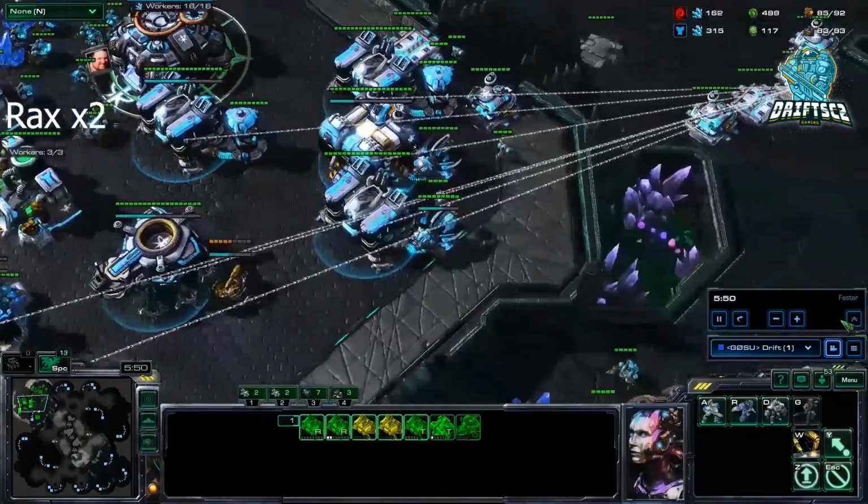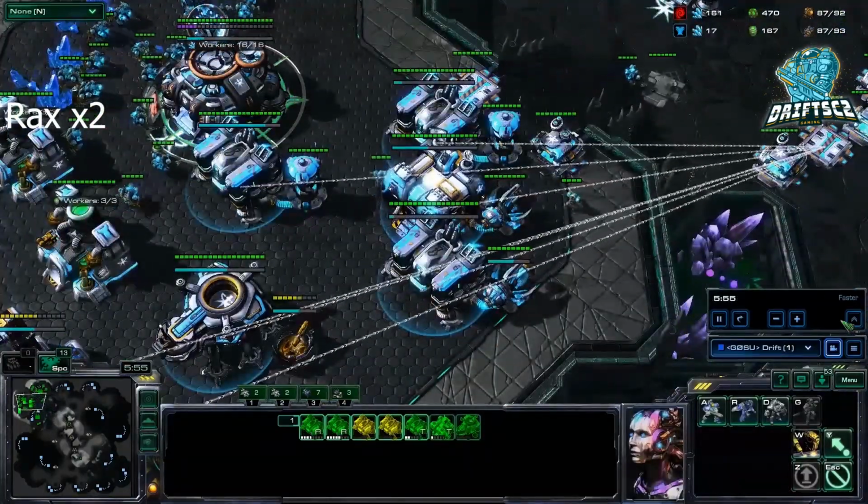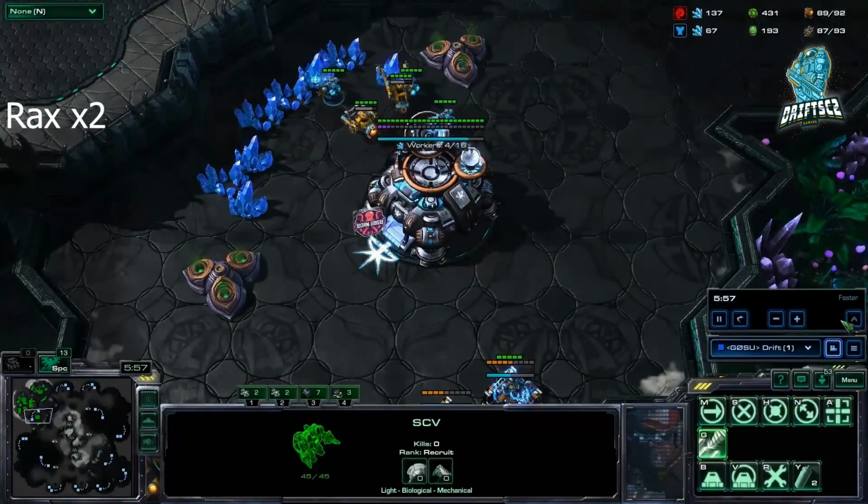So I would go out with your Hellions once you have a full wall up at your natural. I think otherwise it's way too risky. And then you can just start rallying to the depot.